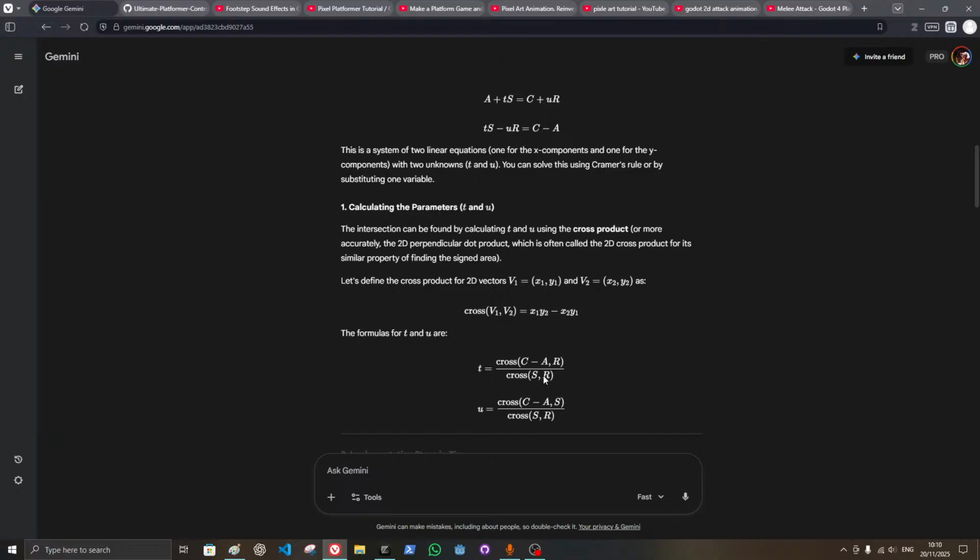So here is a problem that I have. The question is: how do we know if they are parallel?